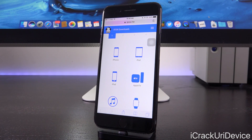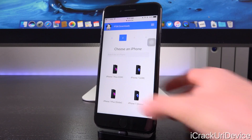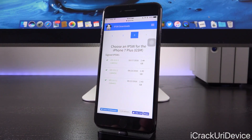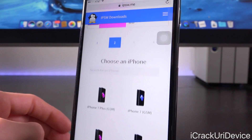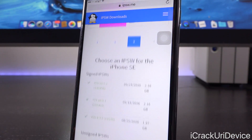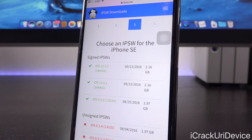One last thing we can use to corroborate that is IPSW.me, which connects directly to Apple's servers to pull back the latest IPSWs — firmware files — for specific devices. When we tap on iPhone and select iPhone 7 Plus, it does come back with iOS 10.0.3, issued on today's date, October 17th, 2016. But when we go back and select a non-iPhone 7 or 7 Plus model, like the iPhone SE, it comes back with iOS 10.0.2 as the latest release — 10.0.3 is nowhere on here.